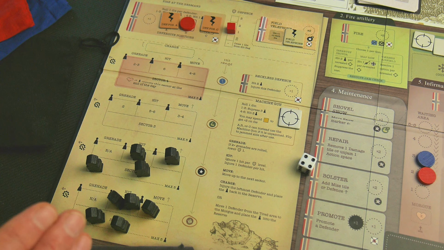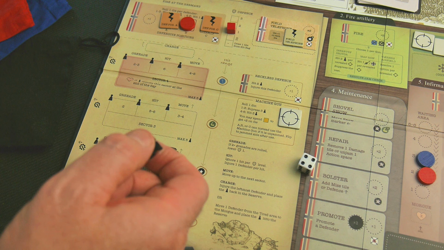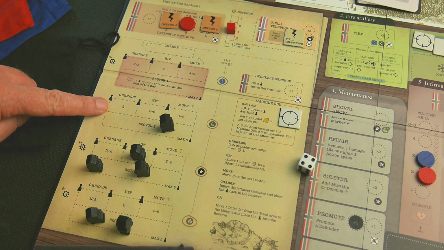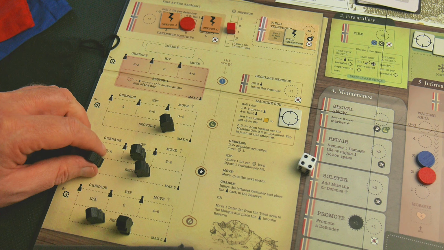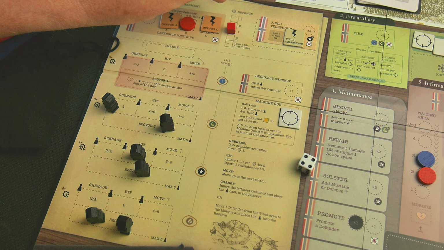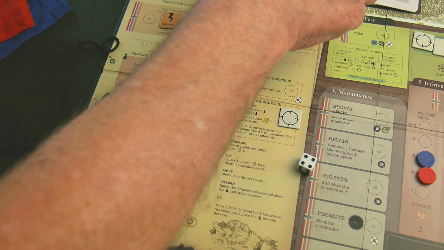So your defenses are now quite strong. Let's move 3 of those guys. Oh, by the way, this guy that was on the move sector, he moves up to there. And look, here and here, if they roll a 2 or a 2 and a 3, you now have a grenade column. Grenade, hit or move. So they can now lob grenades and that can destroy our defensives. Finally, you do get a chance to do reckless defense.